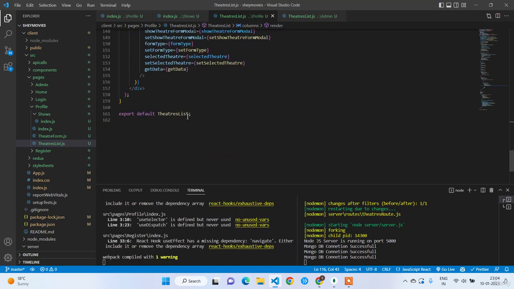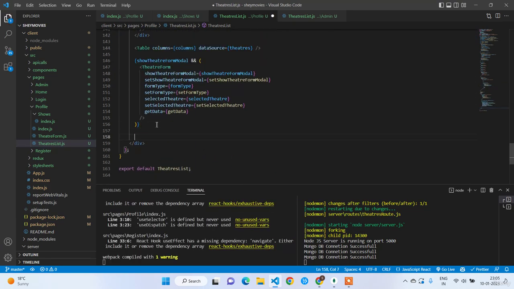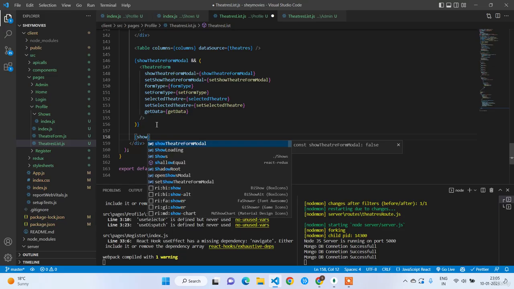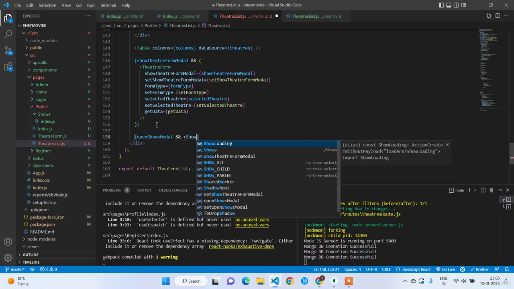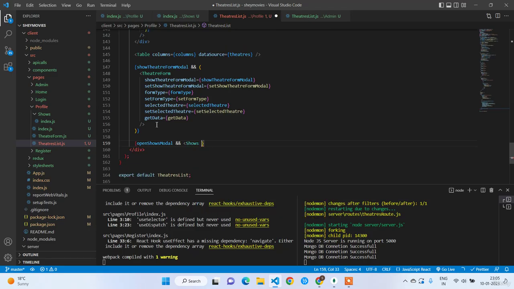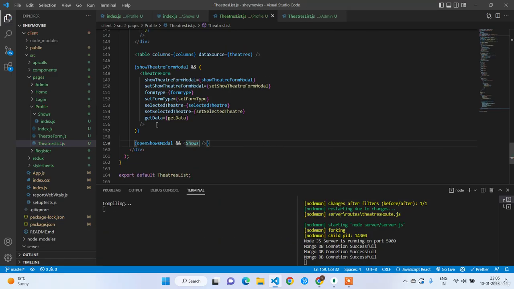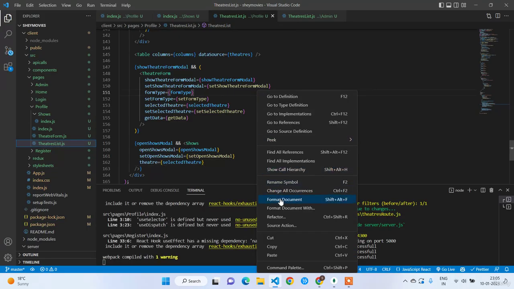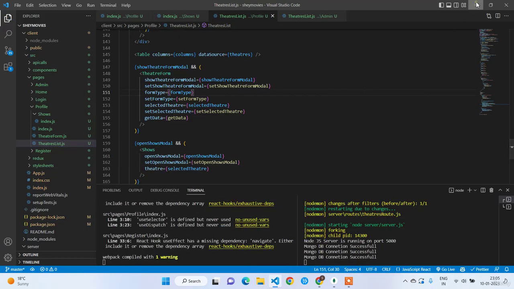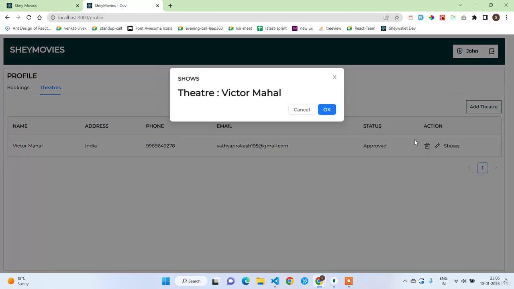Perfect. And here just write if open shows modal is true, render shows and pass open shows modal, set open shows modal, theater.